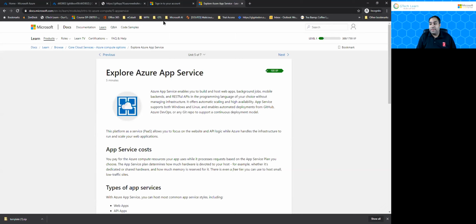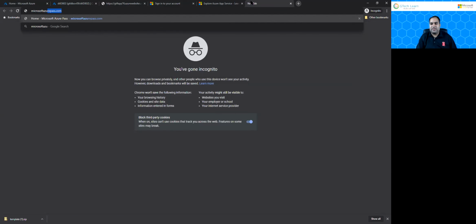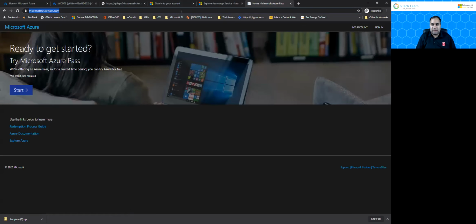The second one, this morning, I activated my Microsoft Azure Pass. That was the site which I was using to activate my Azure Pass. So what you will be doing is, once you've completed your survey evaluations today, the team will touch base with you and send you an Azure Pass, which is $100 worth of promotional subscription, valid for the next 30 days. And you can do as many practices as you want in an unrestricted manner. That'll give you plenty of chances to explore a lot of Azure services down there.